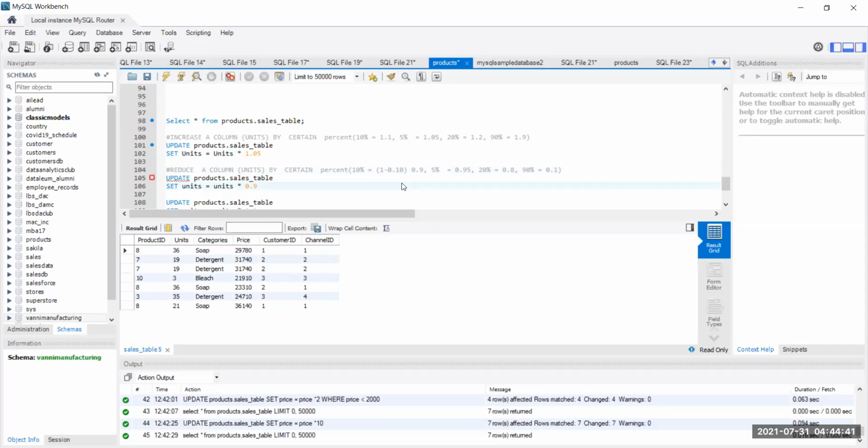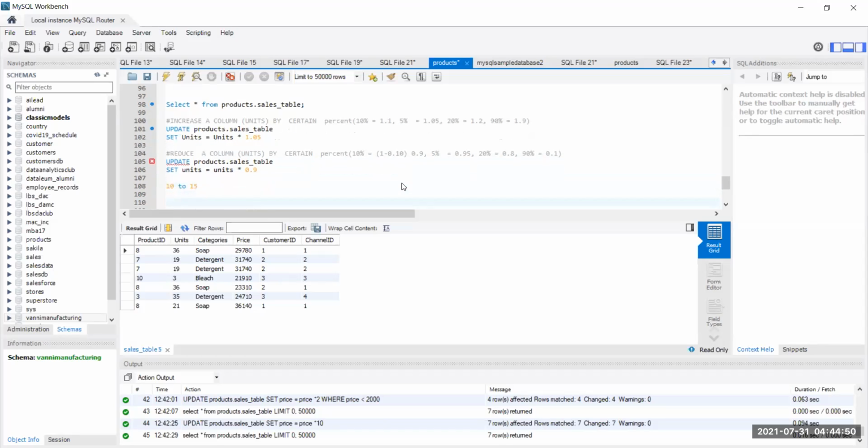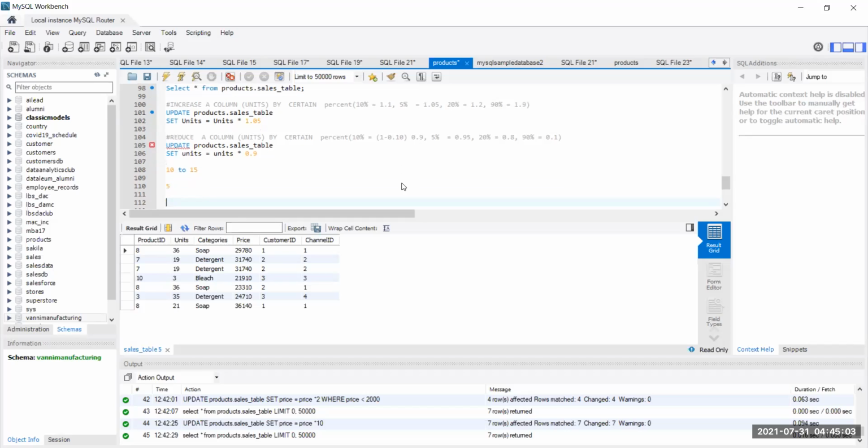If I say increase 10 to 15, it implies I will increase it by 5. So you must be careful and understand what you are trying to achieve.